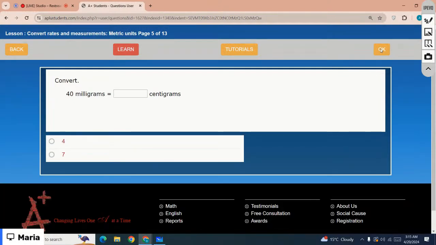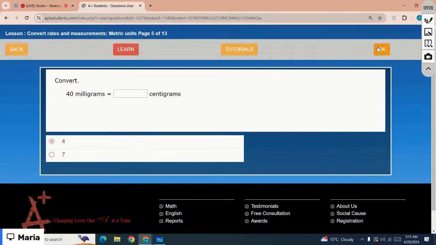Okay, 40 milligrams equal how many centigrams? Yes, 40 milligrams equal 4 centigrams.